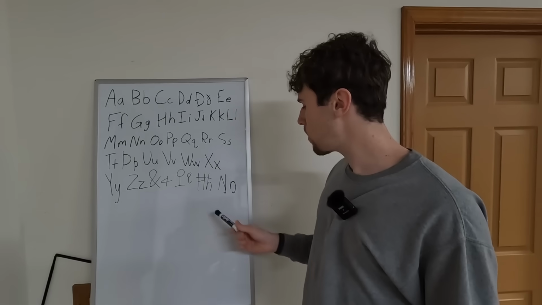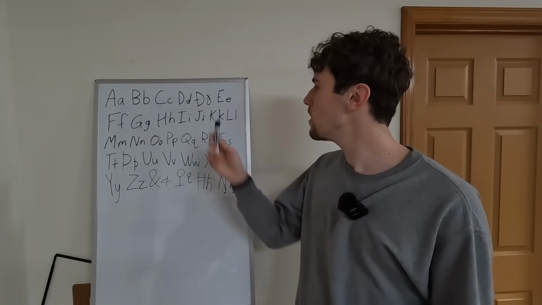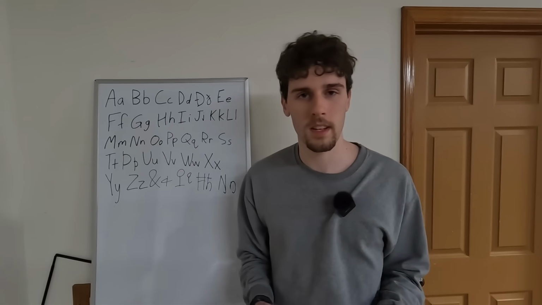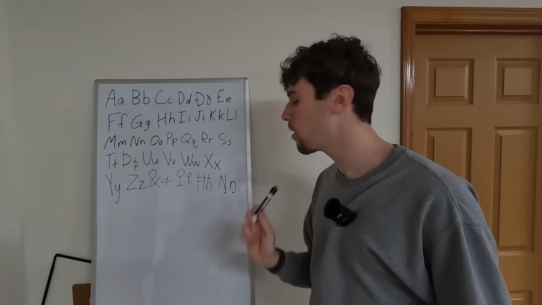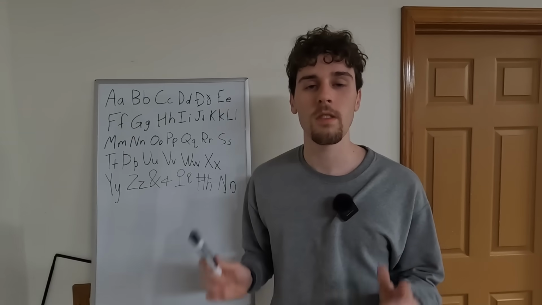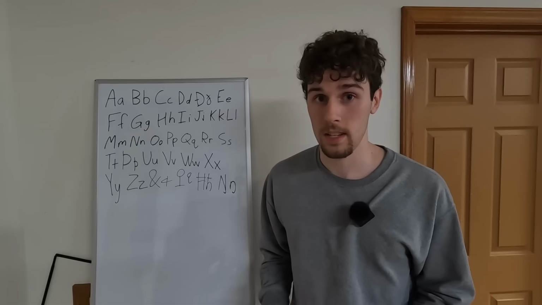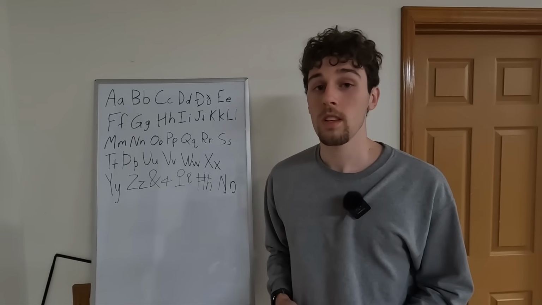Now obviously, why didn't I put these next to H and N? Because I didn't want to. I put these 2 in their respective places because that's where they were in the Old English alphabet. However, after the ampersand is where all the other letters that aren't in English go. So the eng comes from the International Phonetic Alphabet for the sound of ng, but they use that for the symbol. So it's actually really useful.